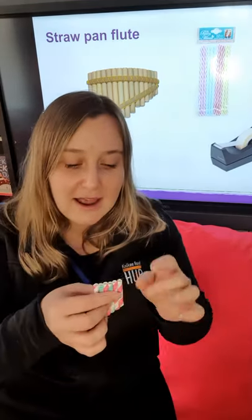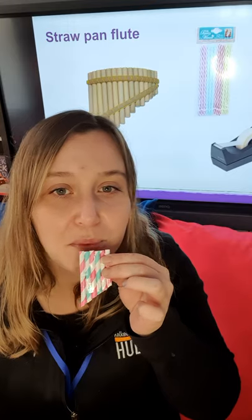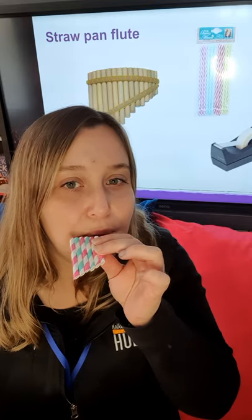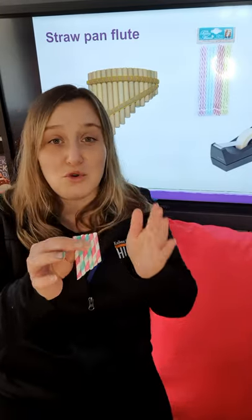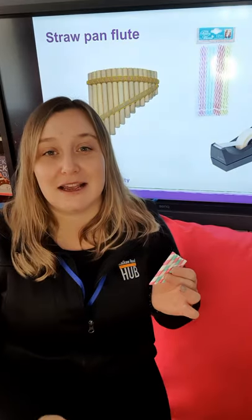So you can see that the one at the end is a higher pitch than the longer one. And again, if you had more straws and you had varied pitches, you'd get different sounds as well.